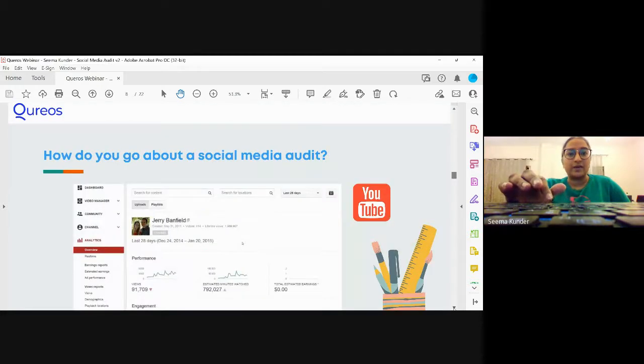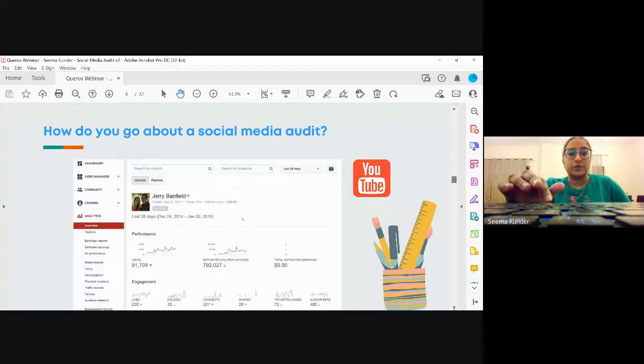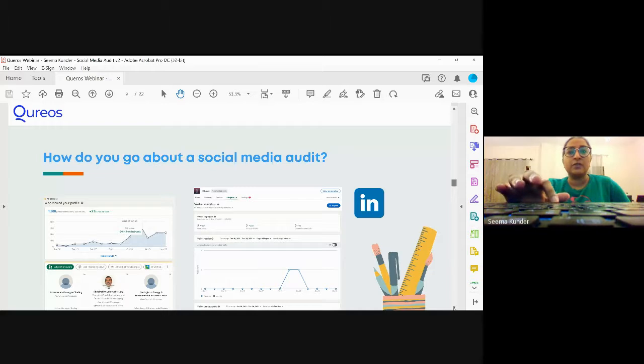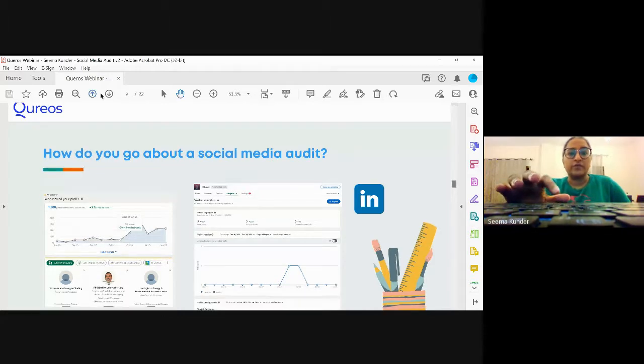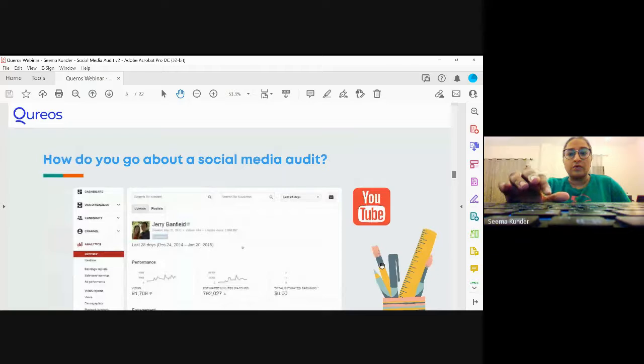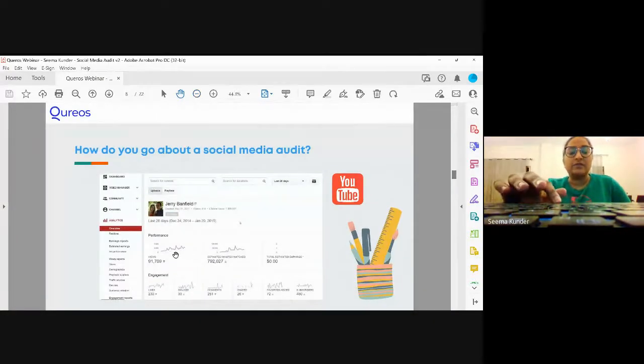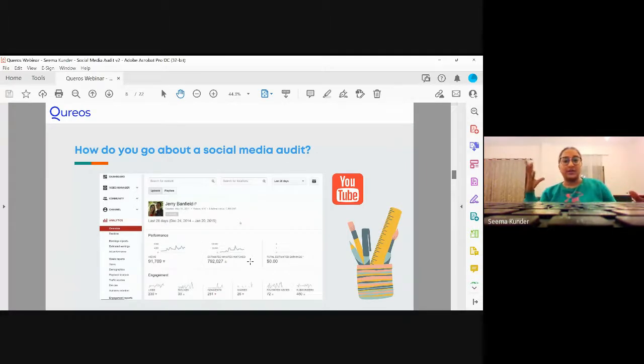Second, this is what your YouTube dashboard would look like. Assuming you've been putting up quite a few videos on YouTube and you want to know what your content is looking like. How many views have your videos gotten? How many minutes of your video have people watched? So you put out 10-minute videos, 15-minute videos. Are people even watching all of that? Where do people drop off? Should I make shorter videos, if people aren't watching the entire 15-minute video?